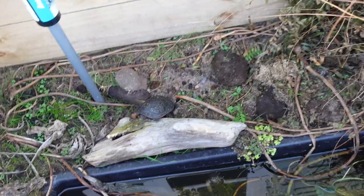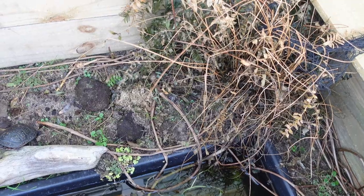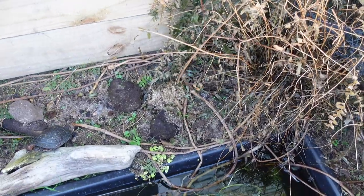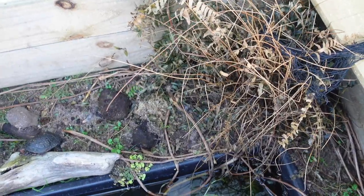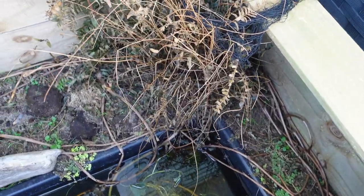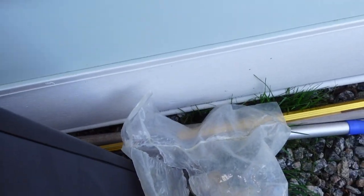However, Otis the box turtle — I found him buried right there when it got chilly, then it got super cold the next week. I went to dig for him and I could not find him, and I really dug for him. So today I'm going to super duper dig and really look. I think he's underneath this plant buried pretty far down. If I can't find him, I'll put a fat rock here so he can't escape if he pops up after his winter slumber.